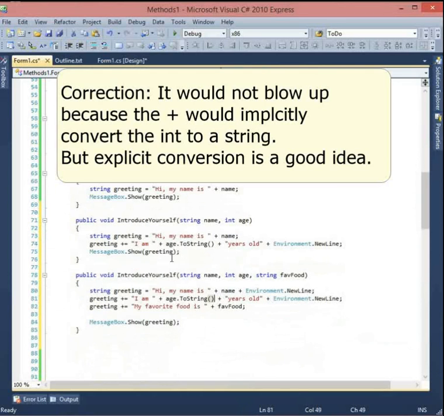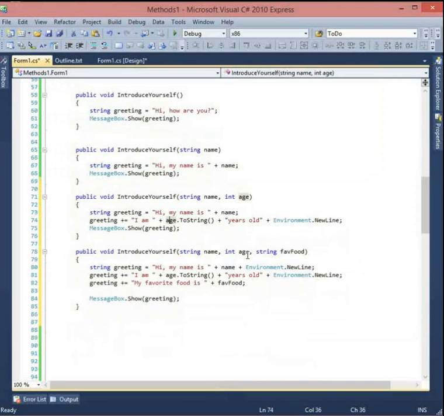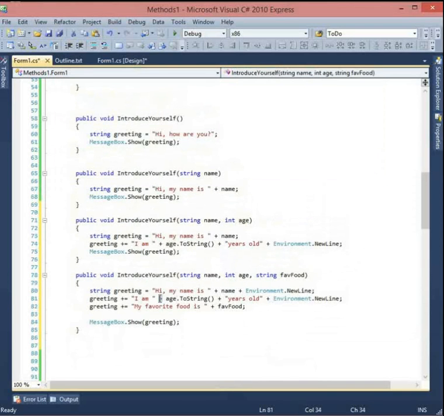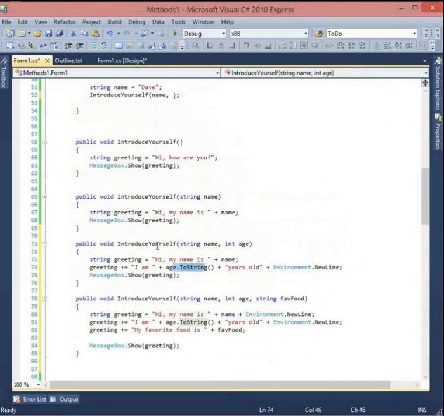This input parameter box holds an integer, and we cannot concatenate integers with strings, right? And actually, I think the plus sign will do that implicitly. Let's do it explicitly, so it's clear. So we're going to convert that to a string.